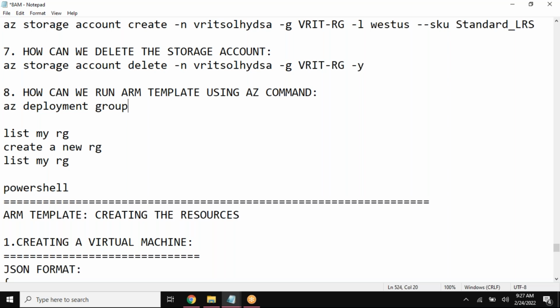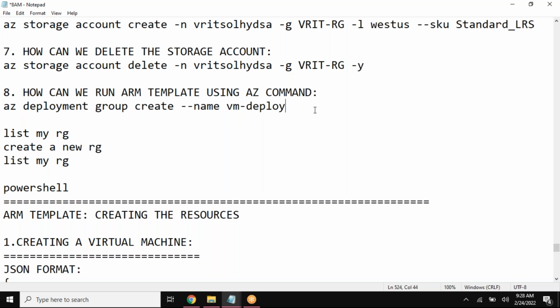What do you want to do with my deployment group? I want to create it. When you are trying to create, you have to provide the name of the process. I can provide the name with hyphen name, and I can say VM hyphen deploy. This is the name I am providing for the process which is going to be created. This is just a name. It's not the VM name, guys. This is the name of the deployment group process.